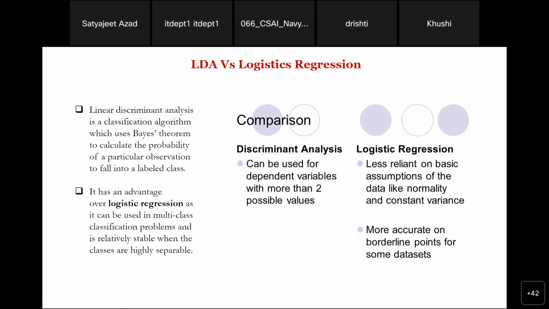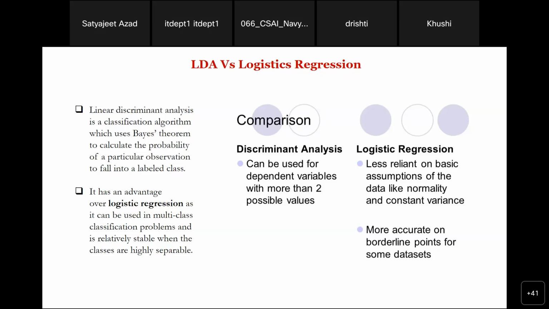When you learn k nearest neighbor or naive Bayes, you will understand Bayes theorem, because they also use probability. For example, out of 7 subscribers, 4 subscribed and 3 didn't. So linear discriminant analysis also uses Bayes theorem to calculate the probability of an observation falling into which class, subscribed or not subscribed.